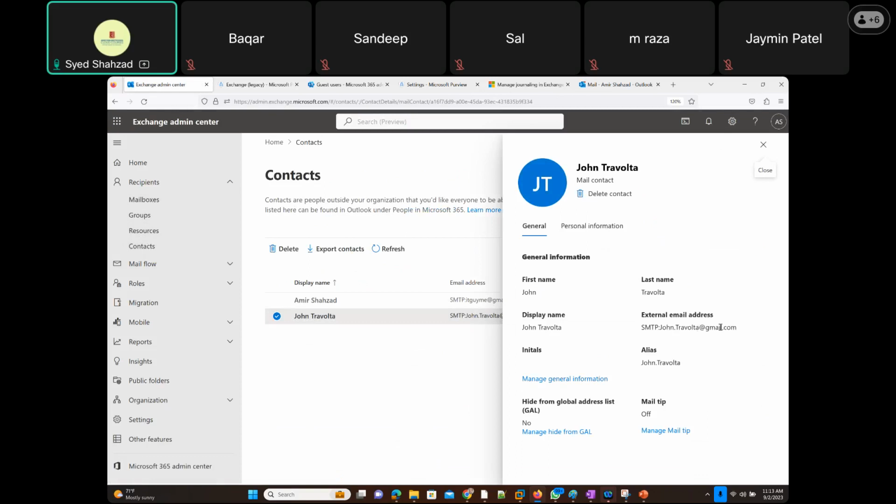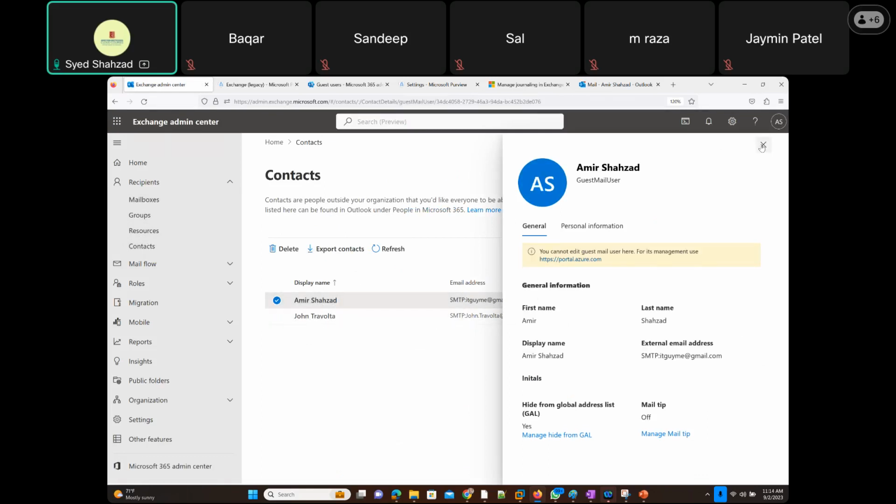That's the mail contact. If it checks and sees it's there, it should accept it. I'll go for my own email. Will it accept that? We will know now.